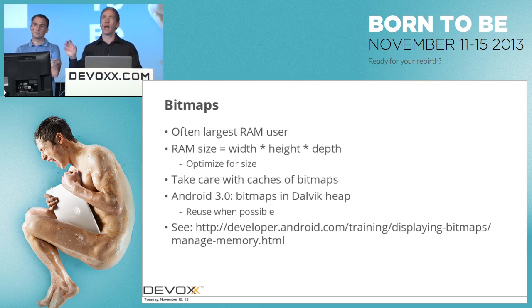Instead of allocating the memory in native, and then having to call recycle on that memory to get it back, we moved that memory into Dalvik. So now it's managed on the Dalvik heap, which means when you create a bitmap, we carve out a chunk of the Dalvik heap. That's yours for as long as the bitmap stays around. When you don't reference the bitmap anymore, we can go ahead and collect it. This is much better for memory management because we can get the memory back when we need it, which is critical. It was not the way when it was allocated in native.